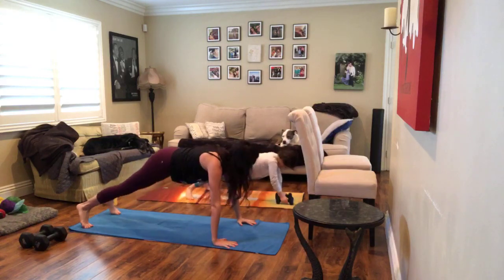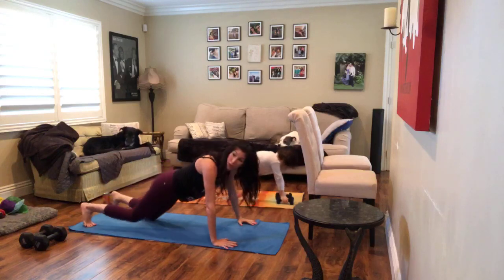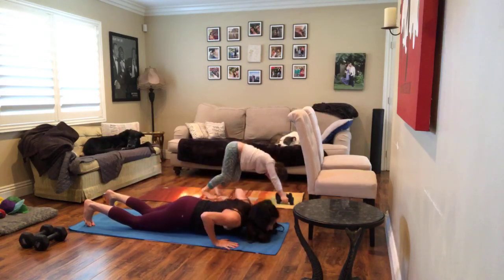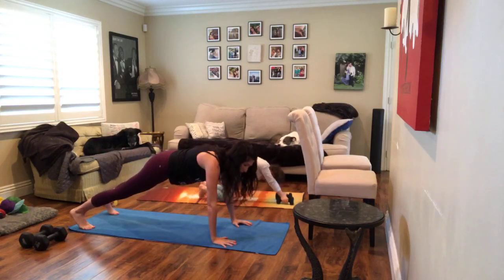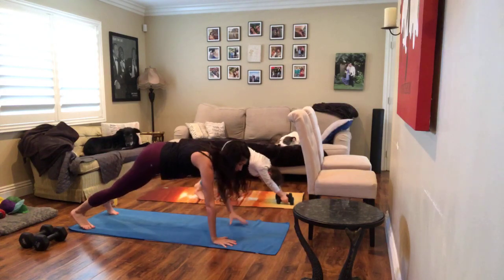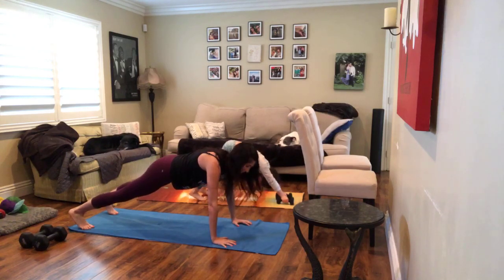Exhale, come up. Good. All the way down. And bring it up. Nice, guys. If you need to go from your knees, totally fine. Now we're holding a high plank. Hold a high plank. We're going to dial those elbows forward. Spider tip those fingertips. Abs tight, glutes tight.